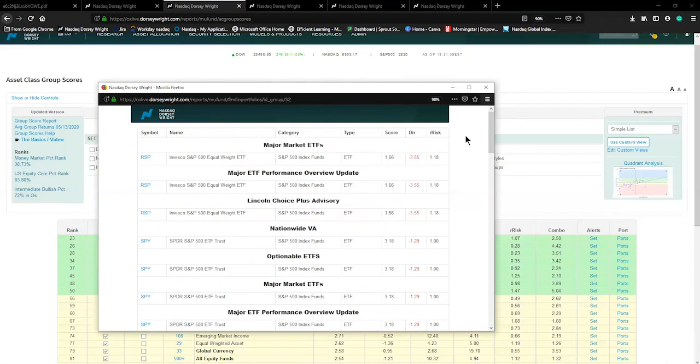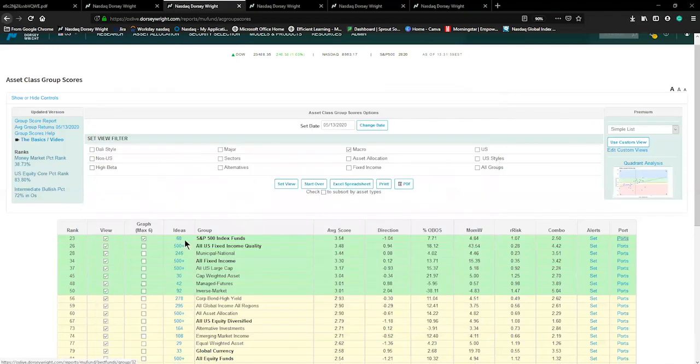So let's say you were looking to take advantage of a particular sector based upon the way it's scoring. You can come in and say, okay, I already have this particular area in these portfolios. Let's take a look at some other ideas, and you can jump over to the ideas tab. So there's a lot of different functionality and a lot of different things you can do with this asset class group score system, in addition to just taking a look at how the score rankings break down.